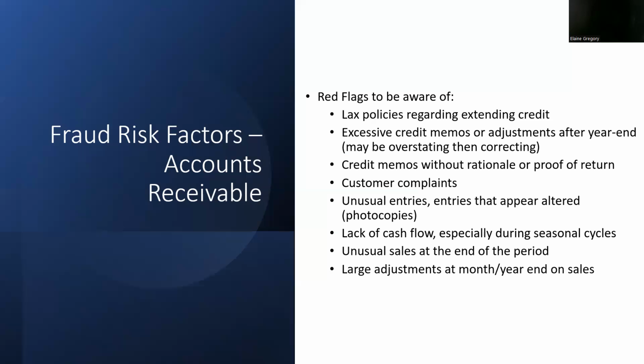Are there unusual entries? Higher than normal for that client. If that client is purchasing pretty steadily $1,500 to $2,000 worth of goods or services, and all of a sudden there's an unusual $10,000 charge in there, you might want to take a look at that. Maybe you want to look at those source documents and make sure that those source documents do not appear to have been altered. Are there photocopies? Examine them.